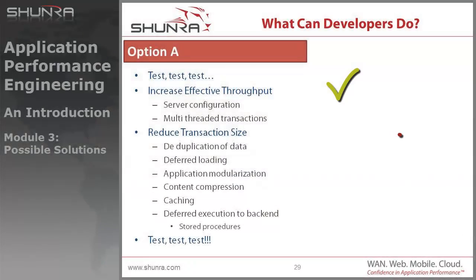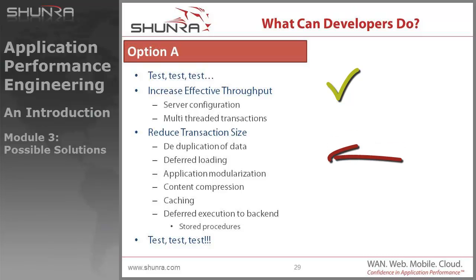Now let's talk about reduced transaction size. First thing I want to do is talk about deduplication of data. I use Amazon as a great example. So basically what happens is Amazon will store your information in a database, and when you make the request, it will actually go out and populate the fields because it already has these things stored, so you don't have to spend time going back and forth supplying the same data again. Pretty simple, pretty straightforward, done all the time, works over the network as well as it does locally.